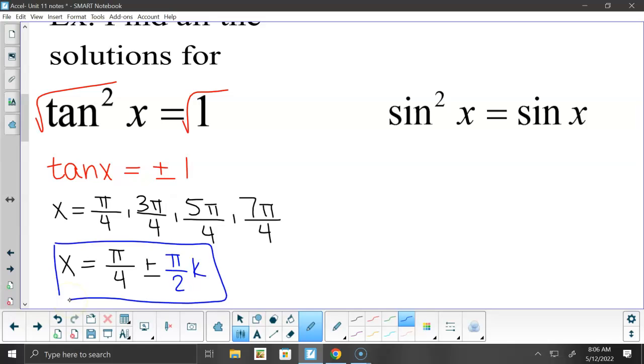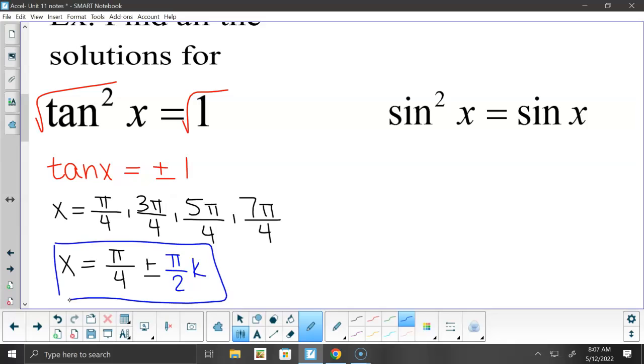All right. So what it says is rotate another 90 degrees, then you've got another one. Rotate another 90 degrees, then you've got another one, and it just keeps going. How do we feel about that? That's just the answer. So instead of listing the 4 that are on the unit circle, you would just start with that first one and go, okay, I'm adding 2 pi over 4, which reduces to pi over 2, and I can just keep adding as many times as my little heart desires, and I can keep subtracting as many times as my little heart desires.